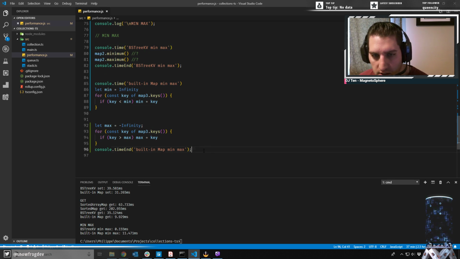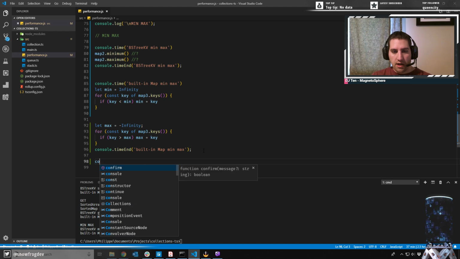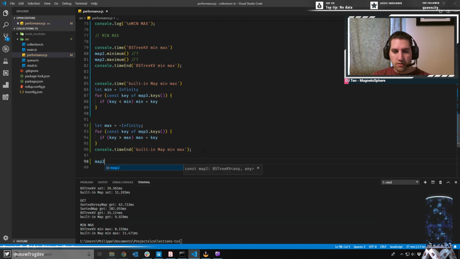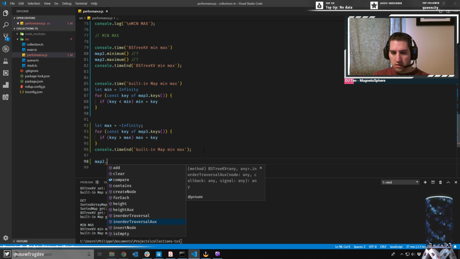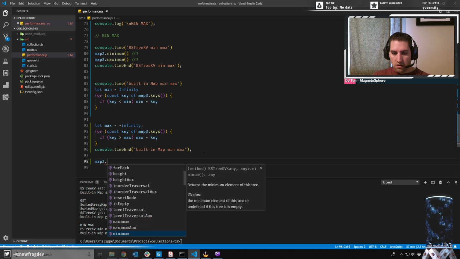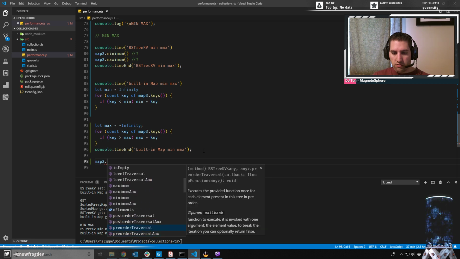I'm curious to test the, I know this guy has it, the map 2. He's got, see, in order traversal, executes the provided function once for each element present in this tree in order. And that's a private function. It probably has pre-order and post-order.